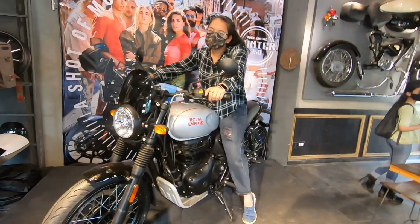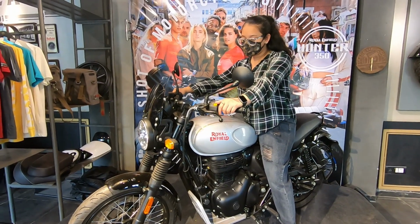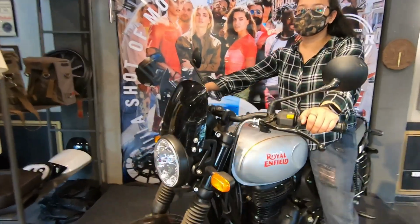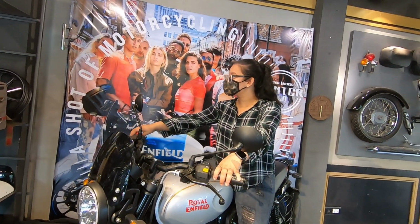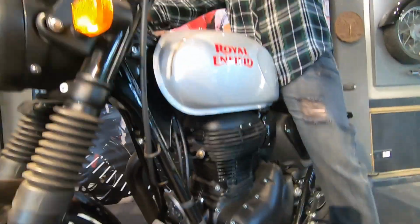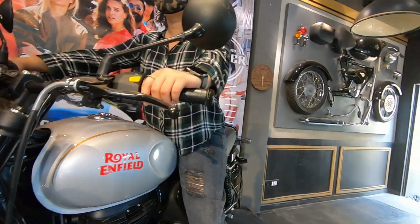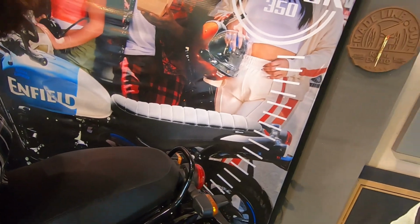So yes my friend, so it looks to be 99.9% Hunter at this point, because the rider herself feels that Hunter is the way to go. But in terms of accessories, I am knocking off this windscreen because I think it doesn't go with the overall looks and aesthetic of the bike at this point. But certainly going with this bash plate to protect the engine from the gravel and splinters from the road, and going with the big large crash bar for the protection of engine and the rider knees. And additionally going in for the Royal Enfield standard backrest, which I think is going to be very useful when she can sit there.